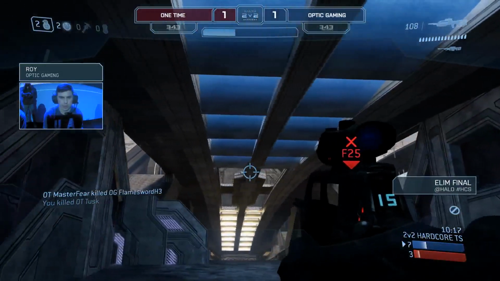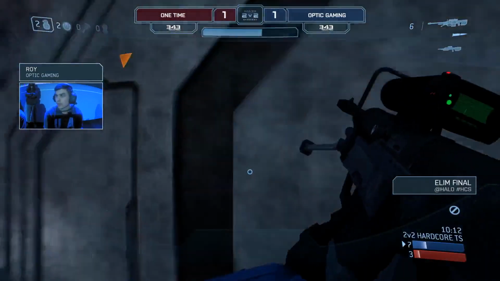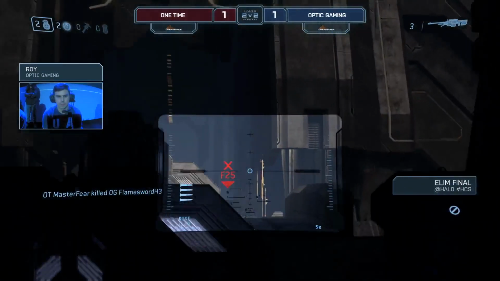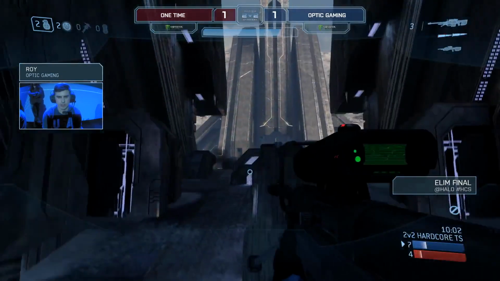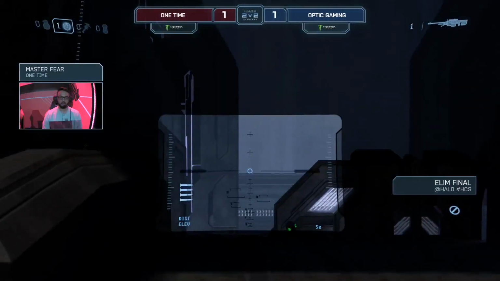7-3 here, a lead for OpTic Gaming still. Roy being pressured there from top middle. Looks towards the top mid pocket. Picks up the reload on this sniper rifle as well. Master Fear managed to take down Flamesword around top middle. I'm not sure if he has a sniper in his hand at the moment or if it's just... He does. It will be one battle, but it is going to be a sniper battle. As you say, Andy, now it's all about who can hit that shot.